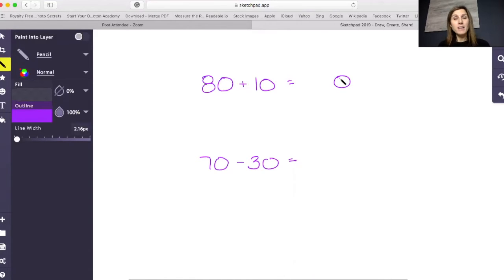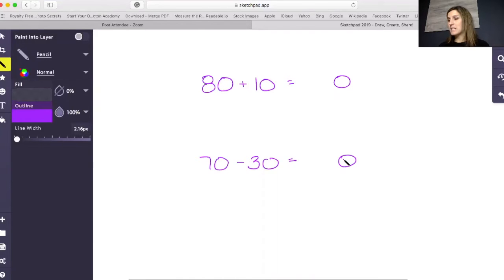So if you add numbers with both zeros in the ones place, your ones place in your answer is going to be zero. When you subtract numbers that both have zeros in the ones place, your answer is going to have a zero in the ones place. So we can really ignore it for all math purposes. Just write the zero there. Don't have to think about it.